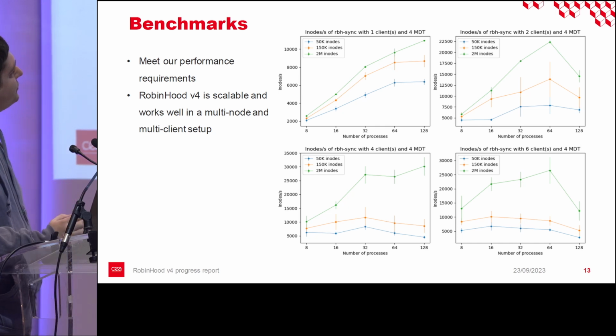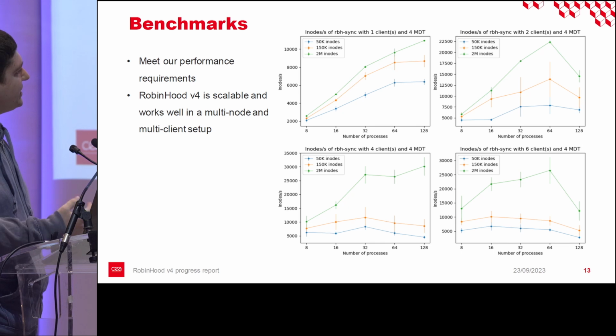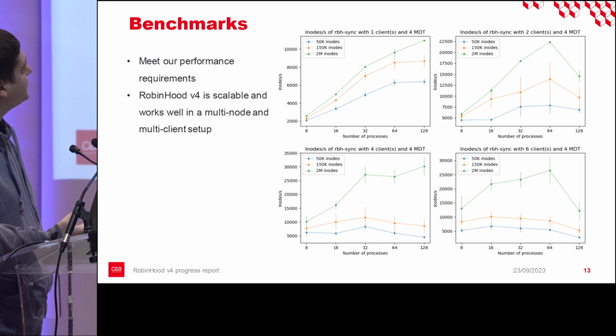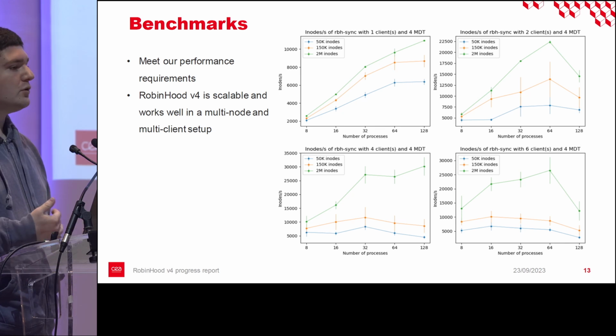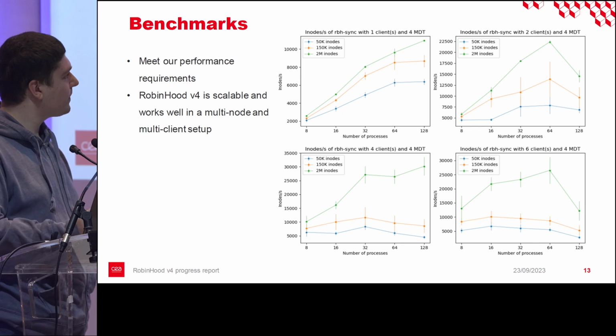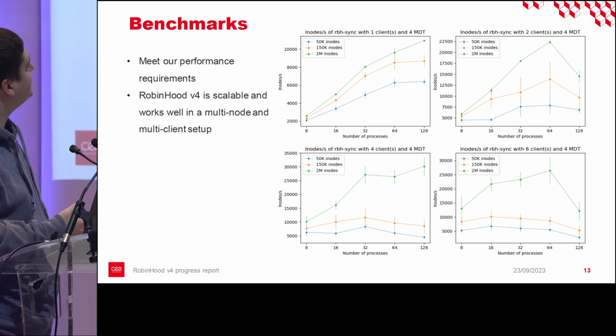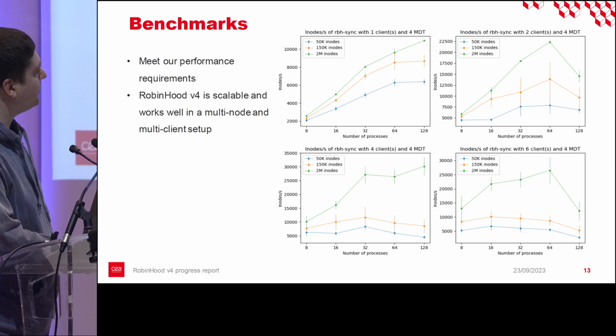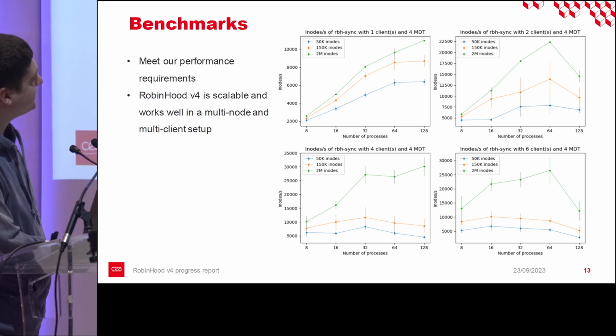So we then wanted to check with the MPI file utils backends if it was worth it to add them, and the performance improvements we had on the tool. The main goal was to meet our own performance requirements, and you can see we did a number of benchmarks with 4 entities, but a varying number of clients, inodes, and processes. All of these tests have been done on a virtual machine, not on actual hardware.